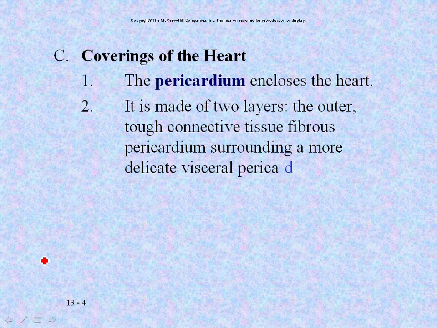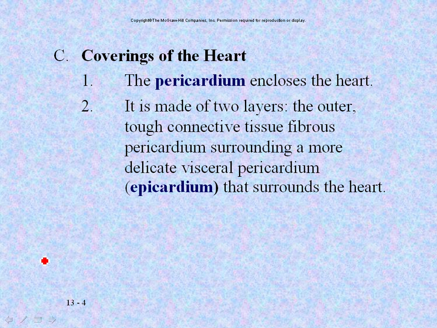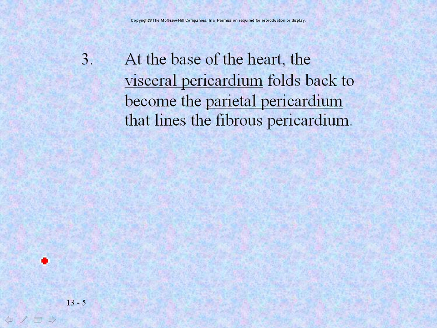And so we have two basic layers to it. We have an outer, what's called fibrous pericardium, that actually is connective tissue and creates what's called the pericardial sac. So it's either called a fibrous pericardium, or it's also called a pericardial sac. So the heart beats within that. But then also we find that there are a couple of layers of serous membrane that also are lining the inside of that pericardial sac and then lining the heart itself.